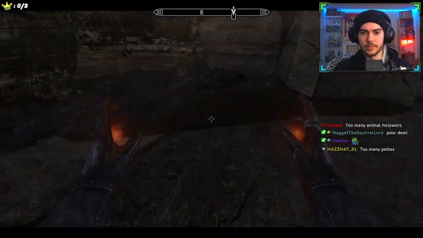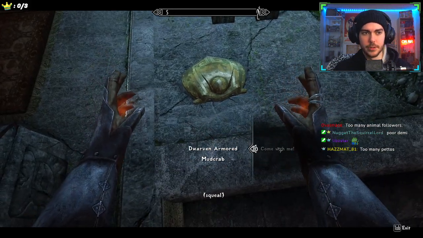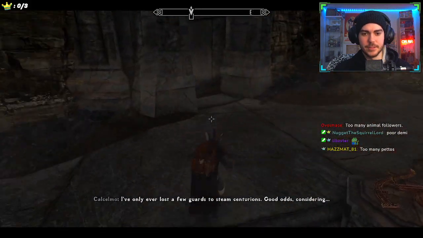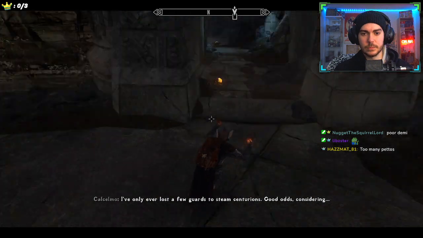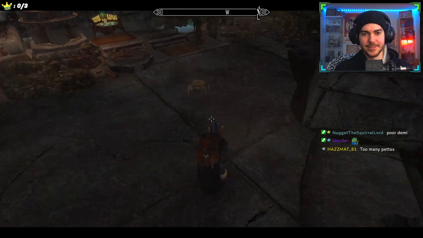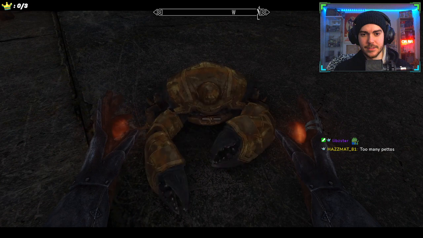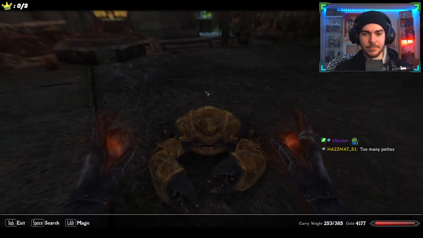Muddy? Don't let my uncle go on about his theories. Come with. Too many pets. Look at him, look at him, zoomies! Oh! He's a quick boy. He is cute, I like him.